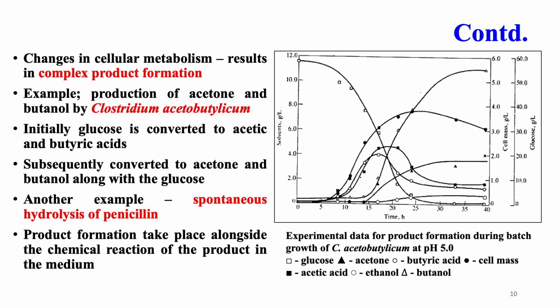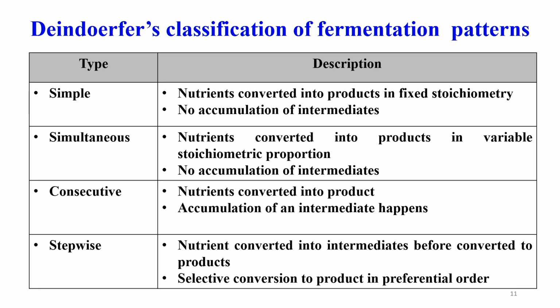Another example is that product formation by the cell may occur simultaneously with chemical reaction of products in the media, for example spontaneous hydrolysis of penicillin. For such cases, additional equations will be needed to exactly model the experimental data. So, considering the different behavior of product formation, Dendiofer classified the fermentation pattern as simple, simultaneous, consecutive and stepwise.